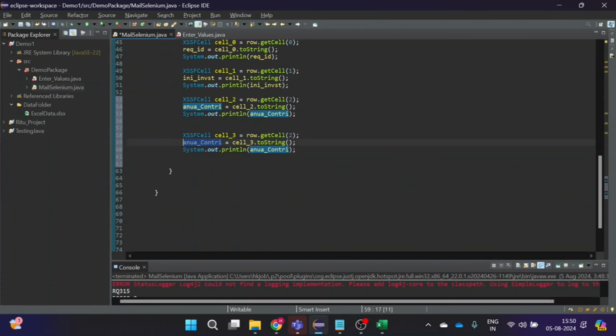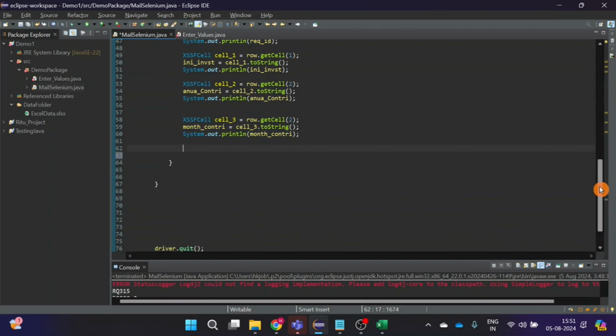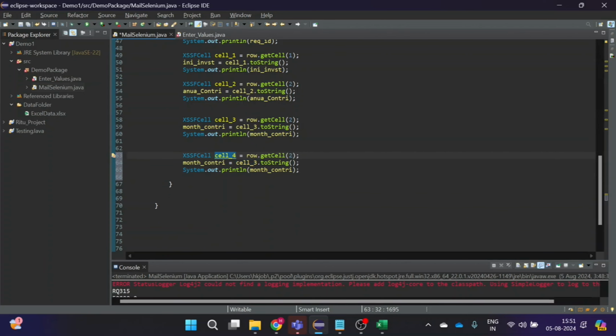Variable names we will also have to change. Same step again. This is also for contribution.